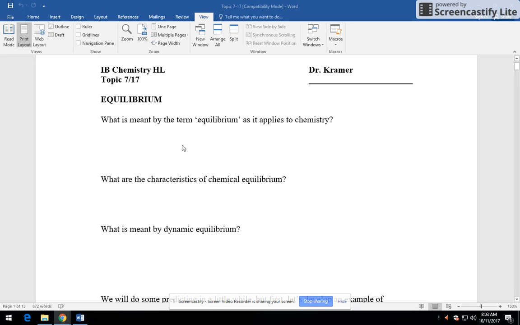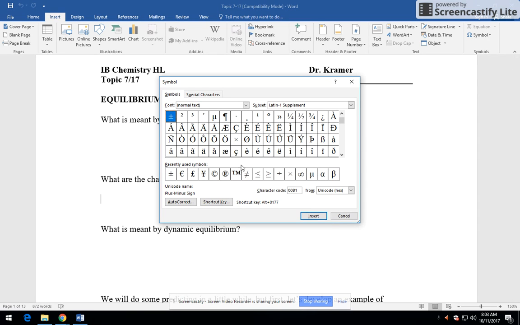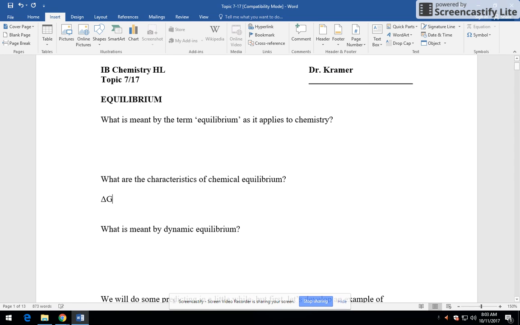Okay, so I assume you've done that at this point. So let's write some of the characteristics of equilibrium that we've learned. One is the only definition that you've learned to this point, which is that the change in delta G, I need more symbols. There we go. Delta G equals 0. That's one thing you've learned.